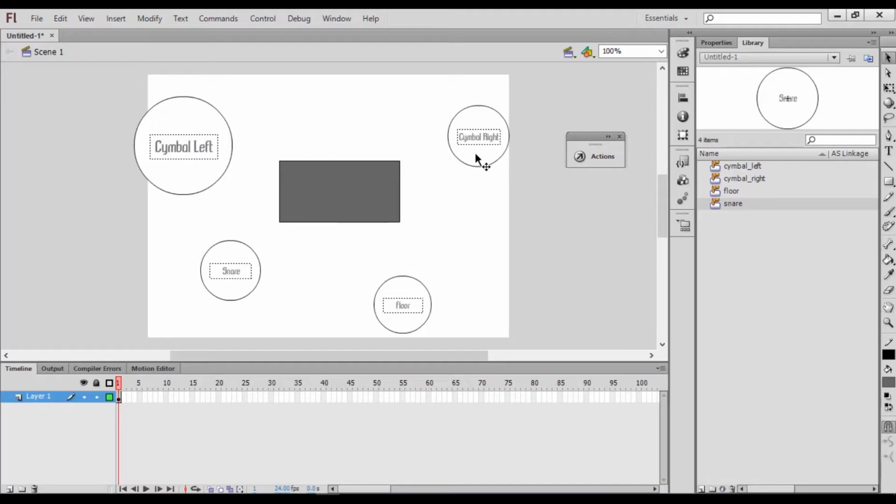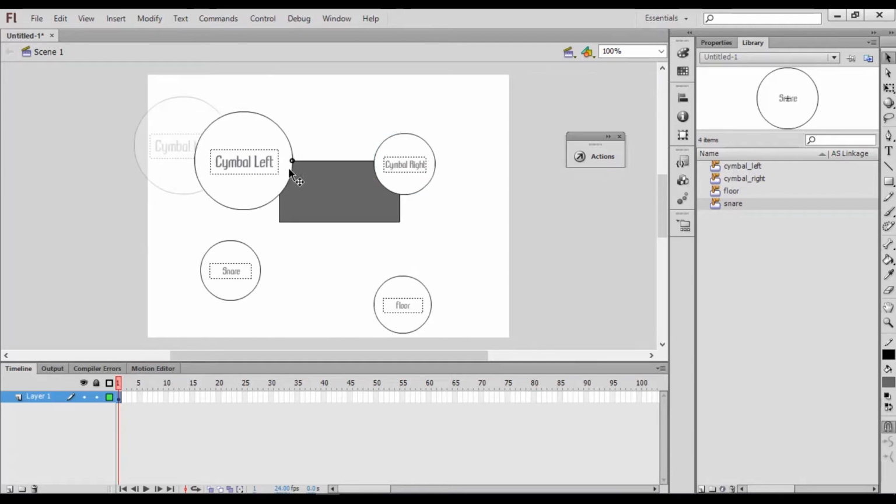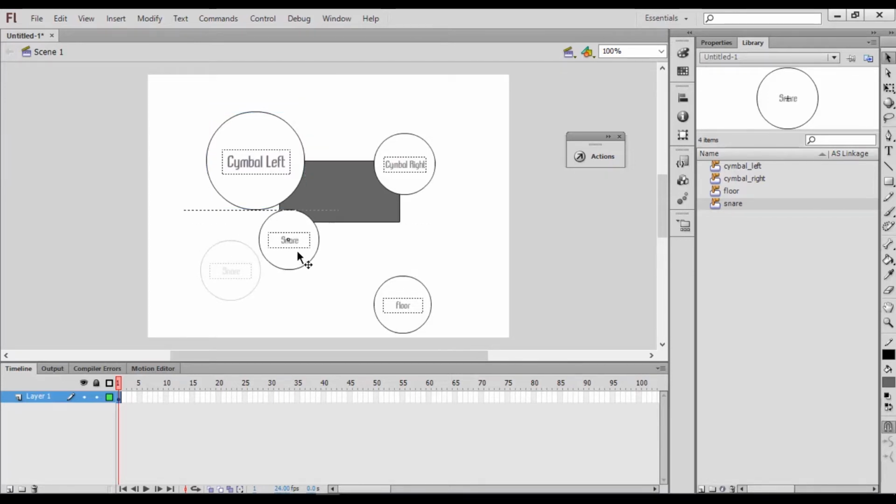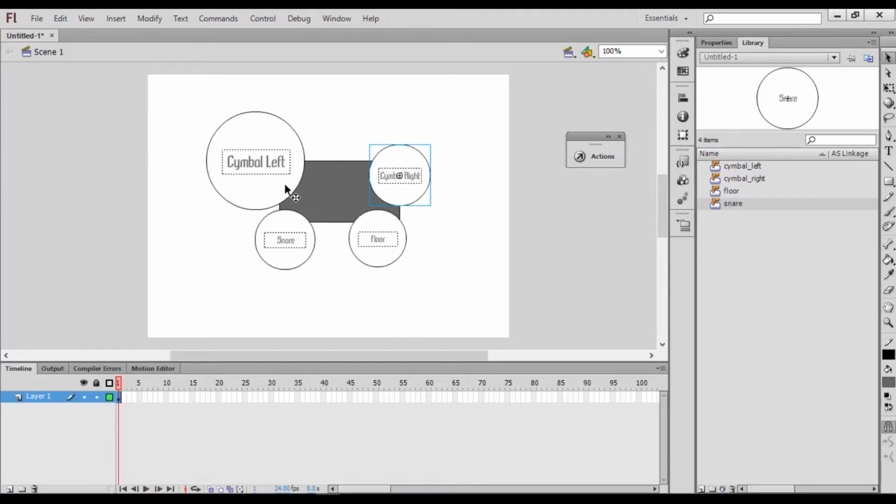We are not going to use it as the button, because we are going to have some sort of pedal. So I arrange it, depending on your view. I think it should be here.